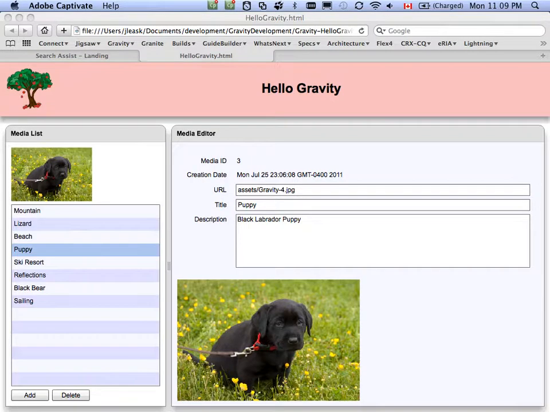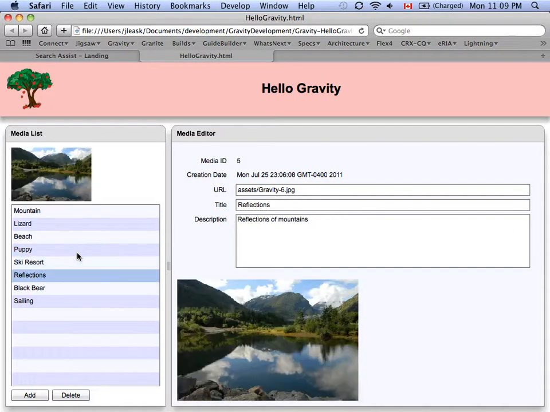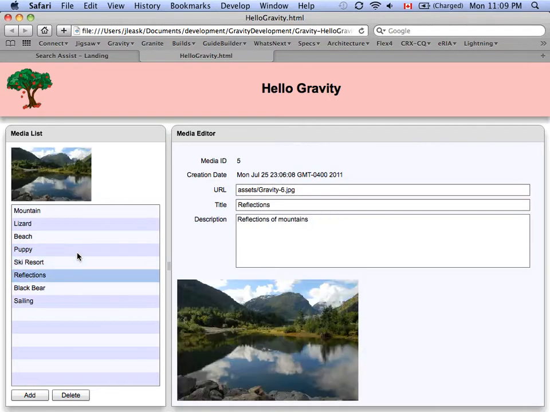In this session, we're going to focus on the infrastructure behind the Hello Gravity application. As built previously, we have a user interface that is a simple master detail application. But let's take a look at the application domain structure that has been built by Gravity and ultimately on the domain model that it uses.